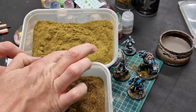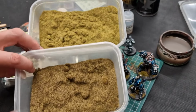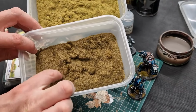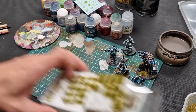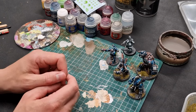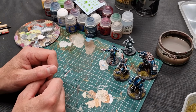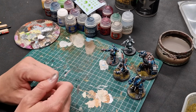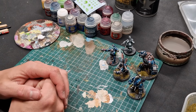One kind of lighter, strawy green colour, and then a real dead grass as well. You can pick and choose what you want, but I've gone away from regular standard green. Especially for Chaos Space Marines, I don't want the grass looking really healthy and lush green. I want to knock the tones of that down and to match in with the grey and the brown that I've got on the basing. So I've knocked it down to these dead grass autumn tones.